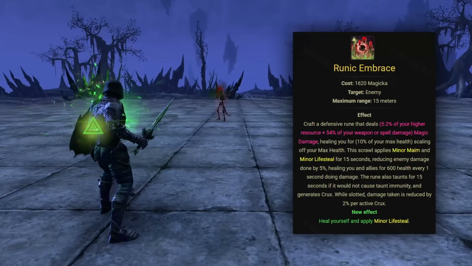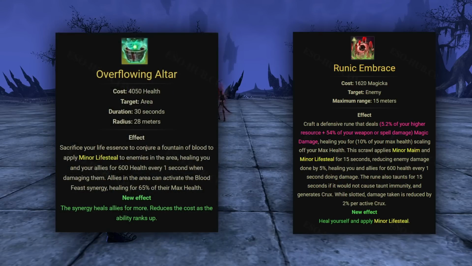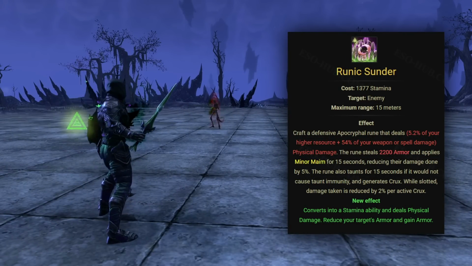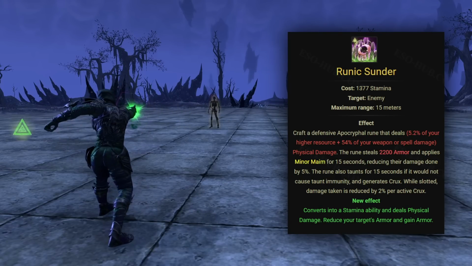We have Runic Embrace, which heals you for 10.33% of your max health whenever this skill is used, and also applies minor lifesteal, which is rather useless since you'll have that from Overflowing Altar anyway. And we have Runic Sunder, which turns it into a stamina ability and causes it to steal 2200 armor from your enemy when used. This is a decent amount of armor and penetration, so this is obviously the better morph.